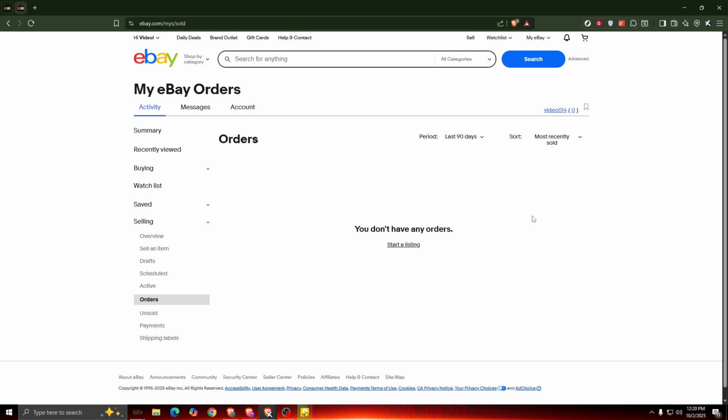In the invoice form that appears, accurately calculate the combined shipping cost based on the total weight and size of the package. Make sure that the new total is fair and justifiable. It's important to ensure this step is handled carefully to maintain transparency and trust with the buyer.